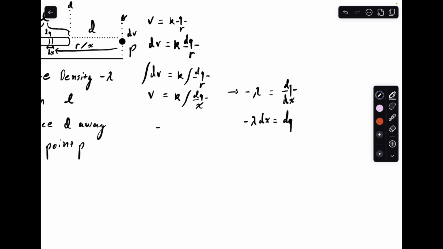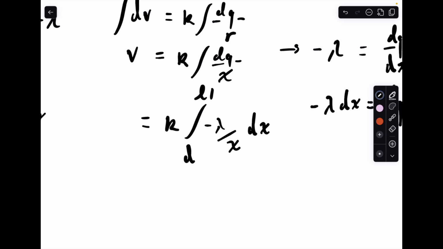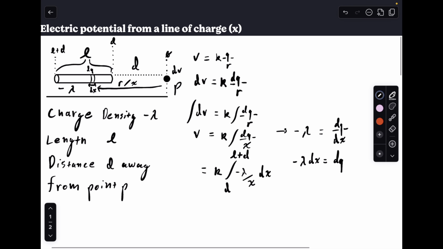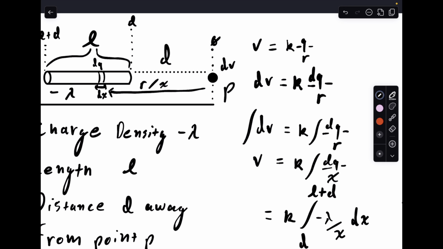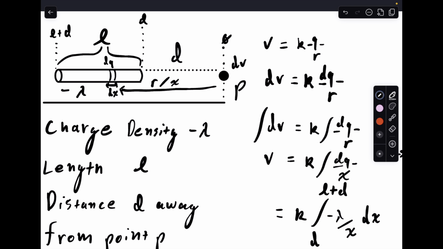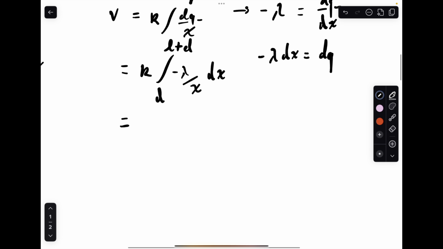So now we're going to take that fact and sub that into our integral. And, oh, I think I forgot to do the bounds of integration. I'll do that right now. So now we have this integral, and our bounds of integration, like I said, start from d and go to L plus d. I explained the reason for that is because the dq's on the rod start at x equals d, and they end at x equals L plus d, because that's how long the rod is, that's how far away the little dq's will be. So we can just make that our bounds of integration. So now I'll just pull out my constants, negative k lambda, integral from d to L plus d of 1 over x dx.